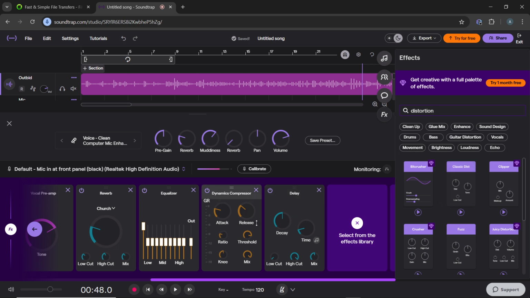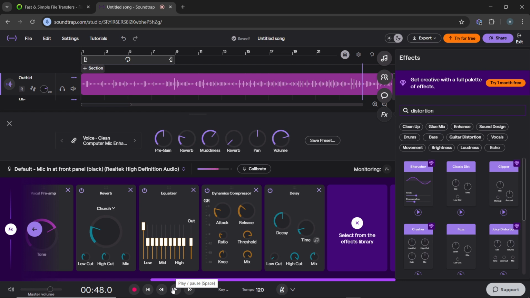Now after adding an effect, click on it in the effects panel to open its settings. Or you can just work on the sliders from here. Now adjust sliders or knobs, for example intensity, frequency, or gain, to achieve the desired sound. Then once you're done adjusting, just play the track by using the play button at the bottom to preview changes in real time. You can add multiple effects to a single track by repeating the process above.